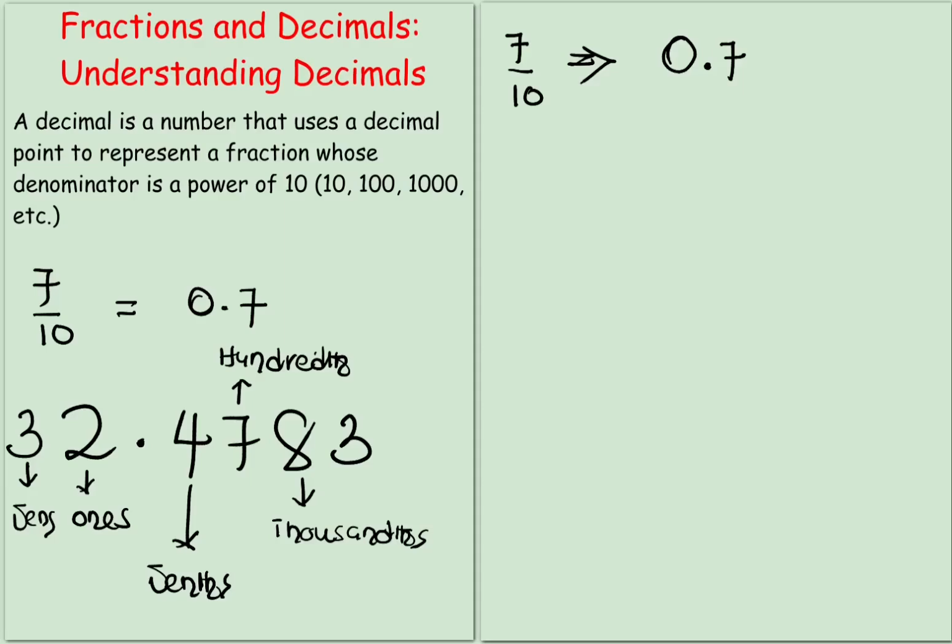Another way is whatever number you have as the numerator, just write that down. So we have 7. And you know, for every number at all in the world, there's a decimal point after it, you see. But then, due to the denominator, we are going to move it. So if you want to move, you ask yourself, how many zeros do you have? It is just 1. So we move it just once for it to come and then be here. So with this, it is 0.7, which is the same as what you have over here.